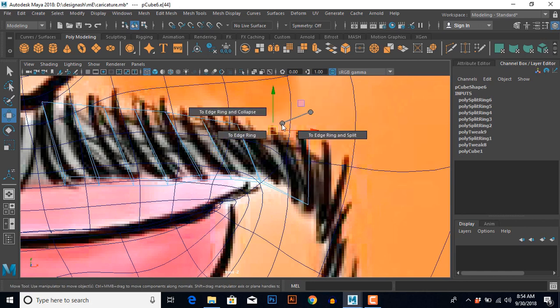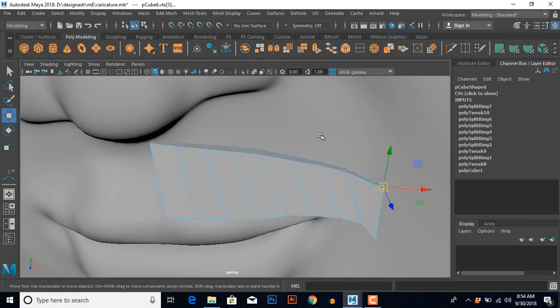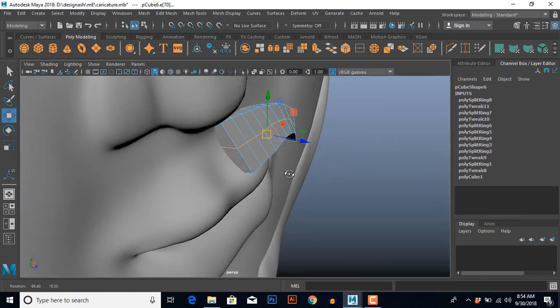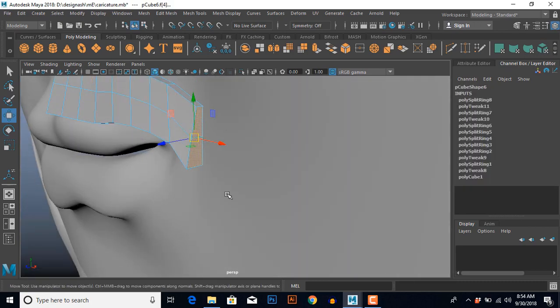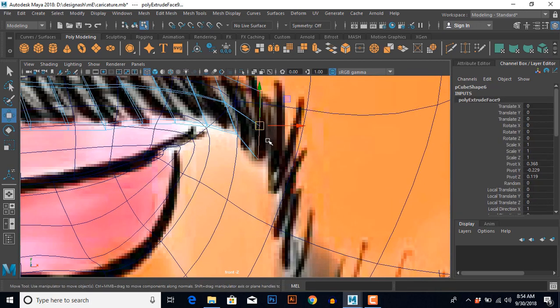Tweak the vertices according to the reference. So get one more edge here. Select these two faces and extrude them down like this.